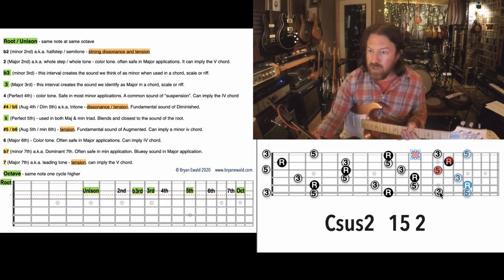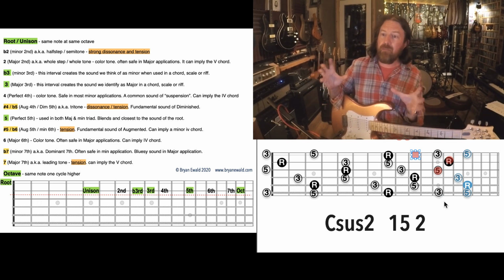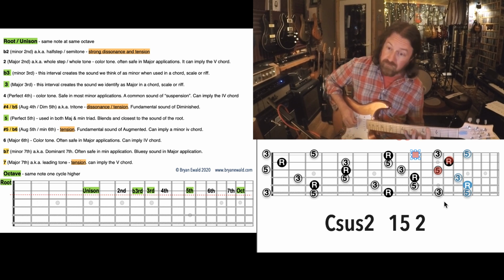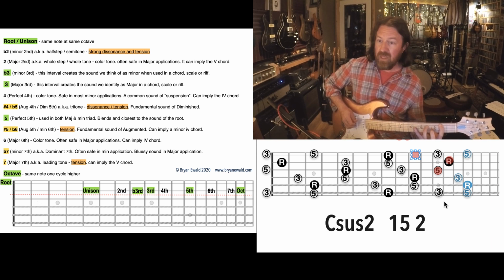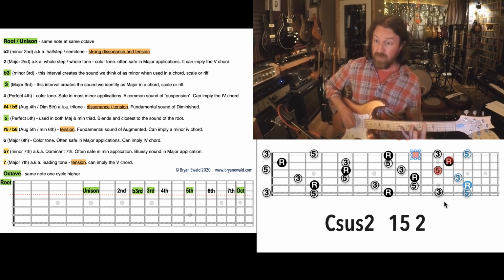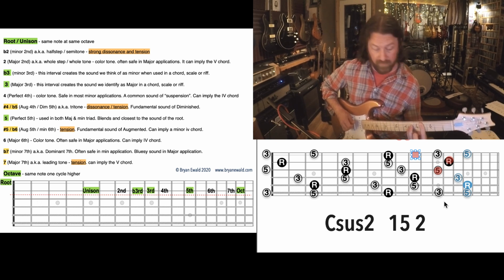Sus chords can be really cool sounding, sus4 chords, because they don't have that major or minor quality. A couple songs like that. That whole song is built on root, 5th, and then that would be root 5th of an octave right there.